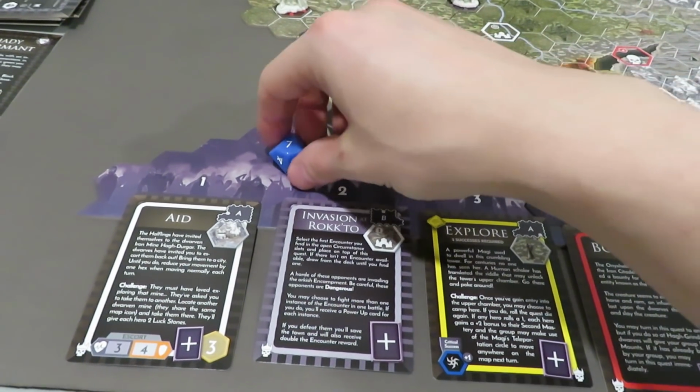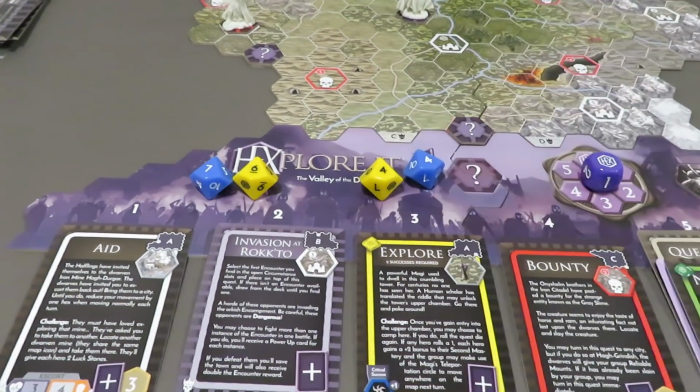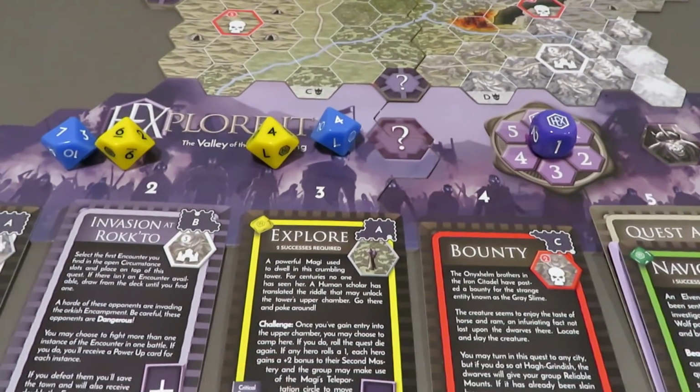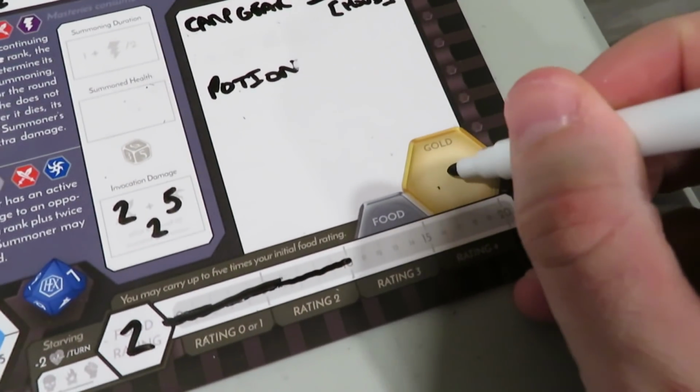So that's going to be 2 fails on the Guardian for sure. So the first one we'll resolve is the gold one. As of right now, we're very lucky, because a 4 here will actually have the Summoner gain some gold. So we're going to gain 2 gold on the Summoner. I'm going to go ahead right now and put that into the gold position here, which is fantastic.